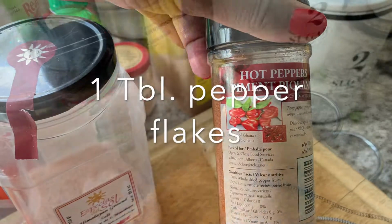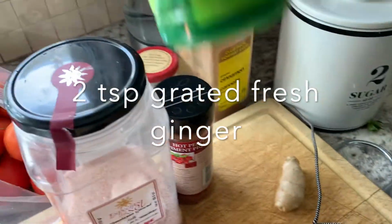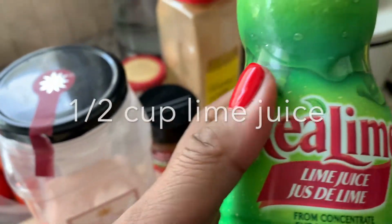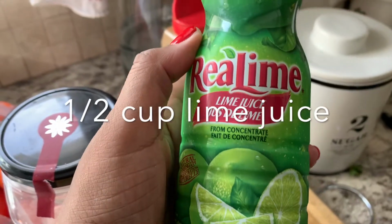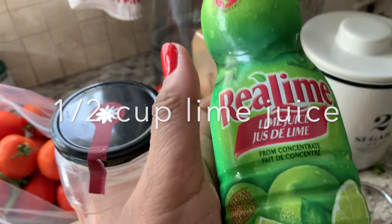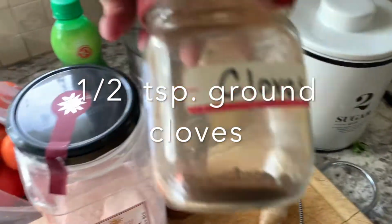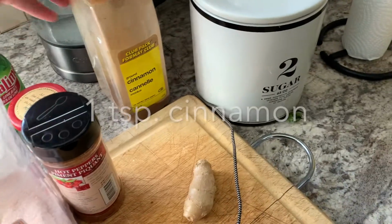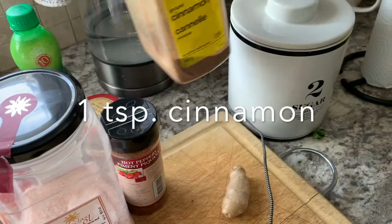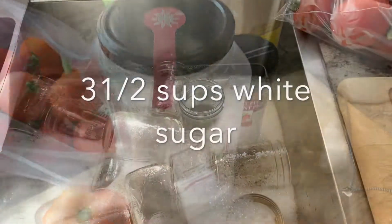peppers, hot peppers, some fresh ginger, some lime juice. I used to get limes all the time, but then they just wither up in the fridge if you're not using them. So I thought, why not get lime juice just like lemon juice? So that's what I've been doing. Some cloves and some cinnamon, ground cloves, and sugar. That's it. That's all you need.